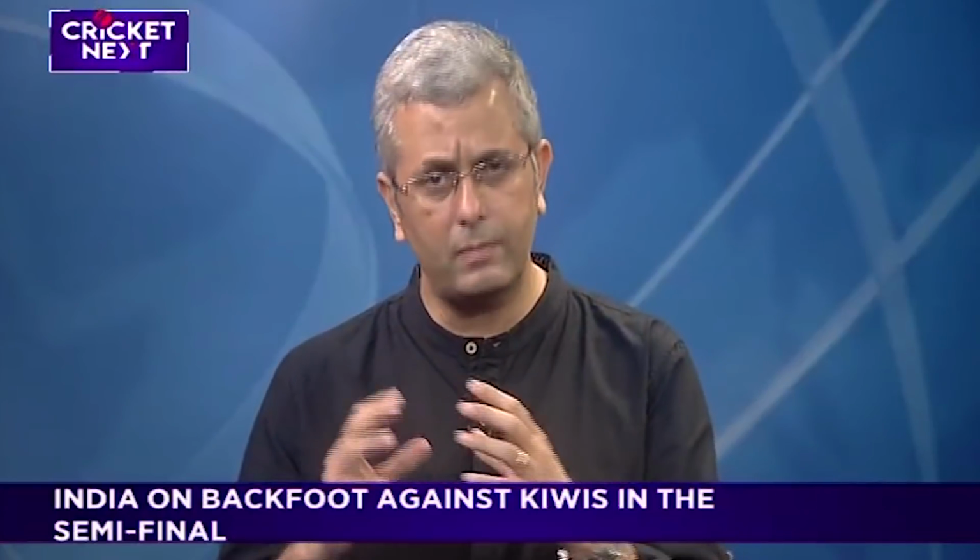It struck him in front of the pads, and although it did appear to be a little high, the umpire gave it out, and although Kohli reviewed that decision, it was clear that on umpire's call, the ball was clipping the top of the stump. So a slight bit of iffy luck for India, if you like, because had that not been given out, then Kohli would have stayed out there in the middle.